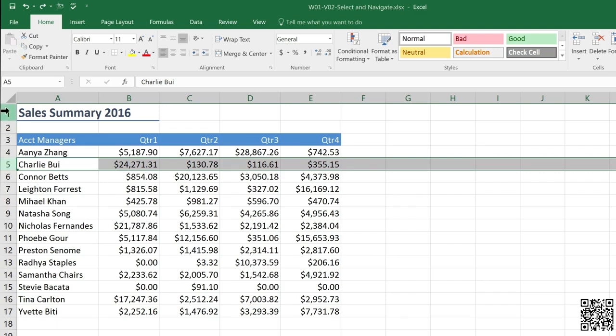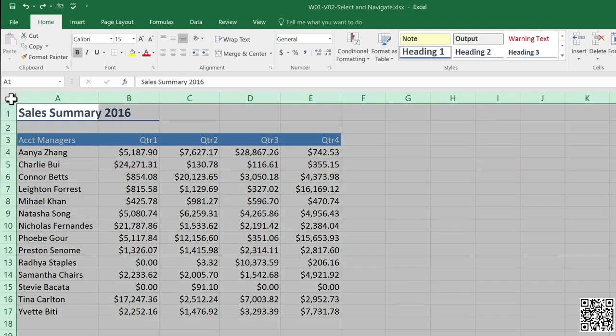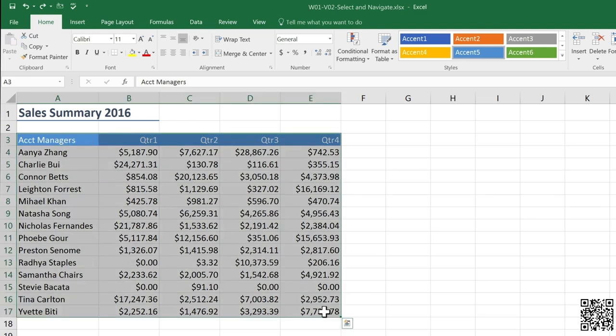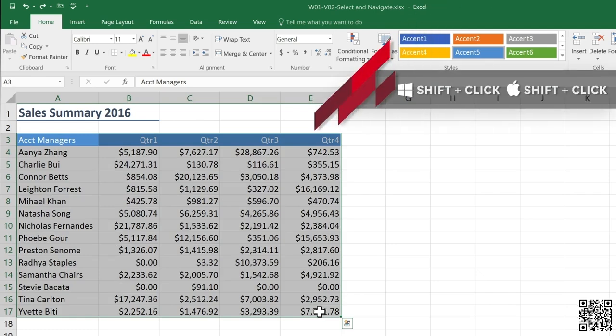Between the row numbers and the column letters is a funny little corner. If you click on that, you select your whole spreadsheet. Nice and easy, right? Sometimes you want to select larger sets of data, and clicking and dragging can be quite slow. Another option is to click on the first cell in your data set, then hold the Shift key down and click on the last cell. And that will select everything between your 2 clicks.